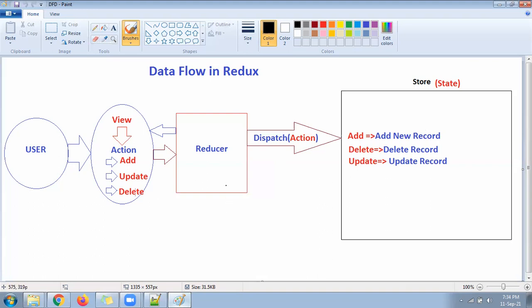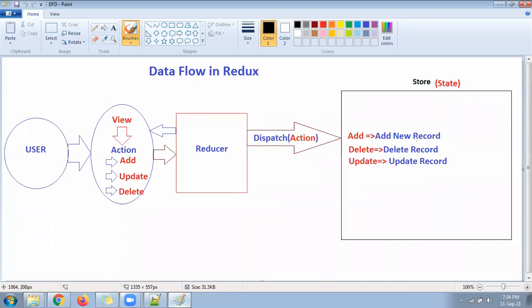Next time the user will come and click on the delete button. Because once you are storing the data here, your data will come in the list also. I made one arrow for listing the data. So when the user has saved the data, with the help of the reducer, one action is dispatched, and that action was to add the data, and the data got added under the state.